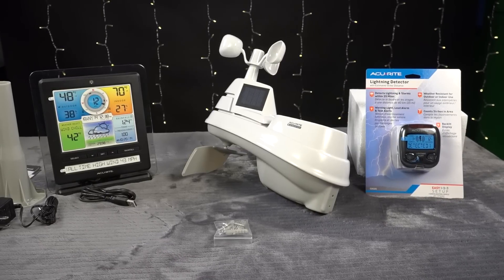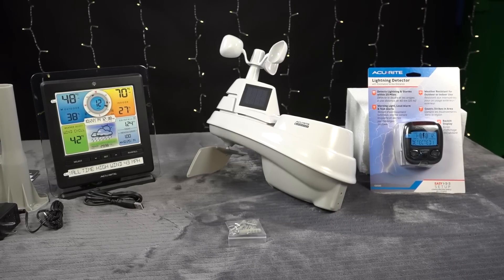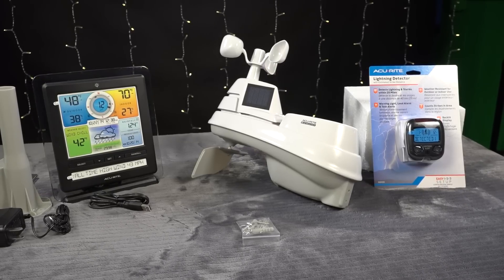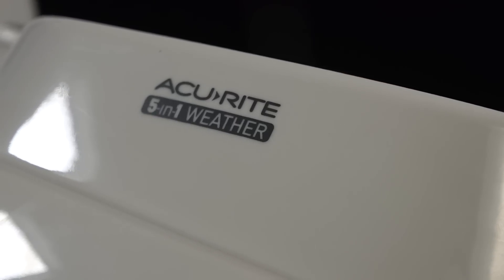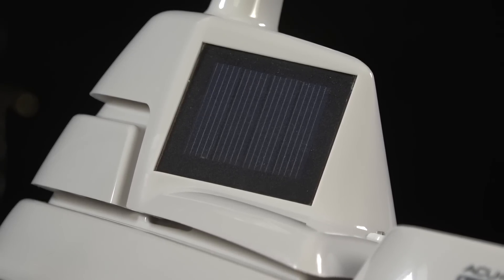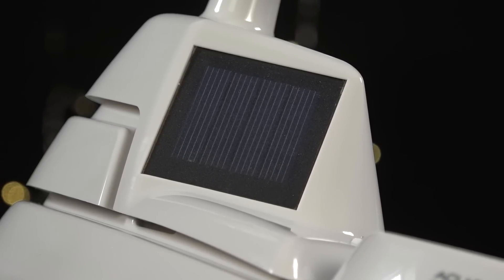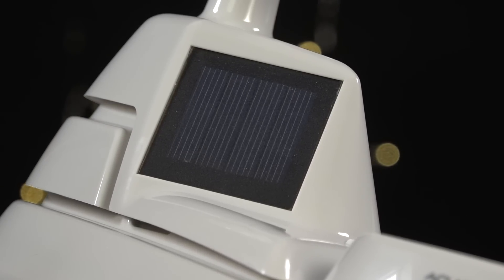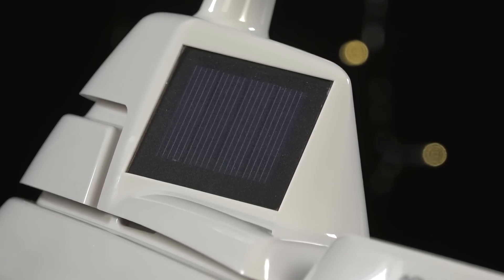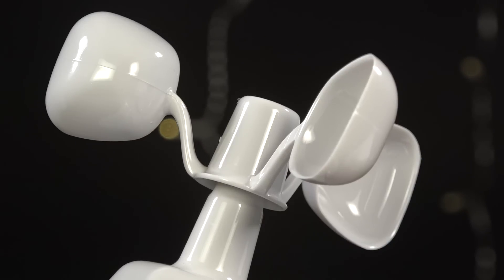What we're showing here is the display. On the left we have the outdoor weather sensor 5-in-1 Pro Plus, which is model 06014, and it even has a lightning detector, which is kind of cool to have if you're going to be outside. This is the stamp on the outdoor portion. It also has solar panels on it — two of them; my old unit only had one. The solar panels are used just to generate energy to keep a fan going inside, so on a nice hot day the temperature reading stays accurate. It also has a wind speed anemometer, which looks pretty much unchanged from previous models.